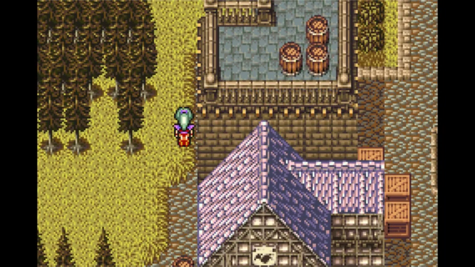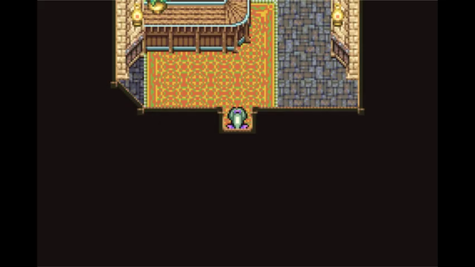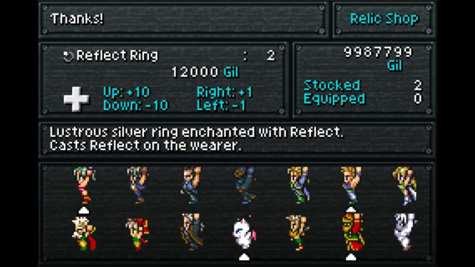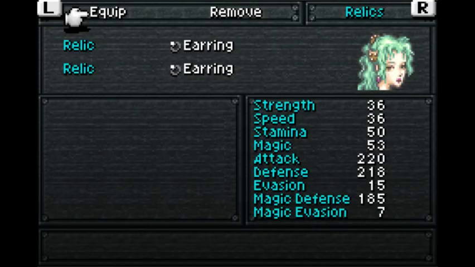There's a Figaro. So before we venture into this dungeon, we need to grab some reflect rings, because those will be extremely useful in this area.